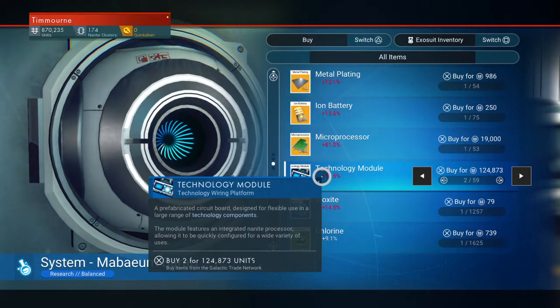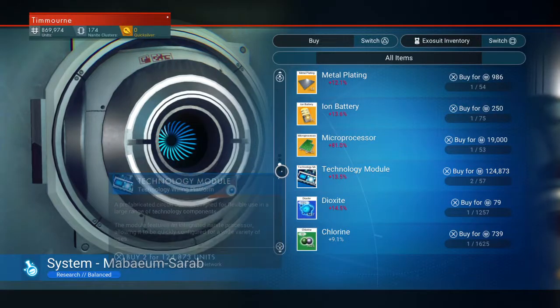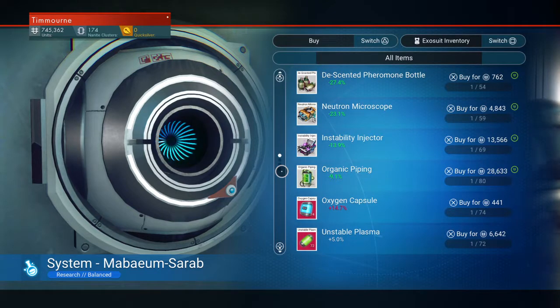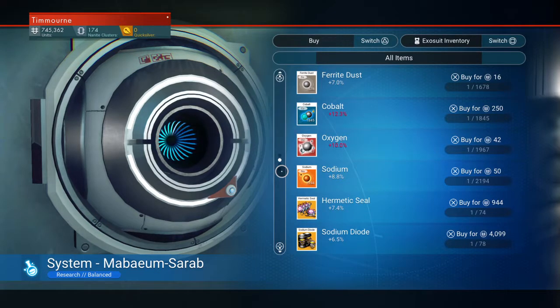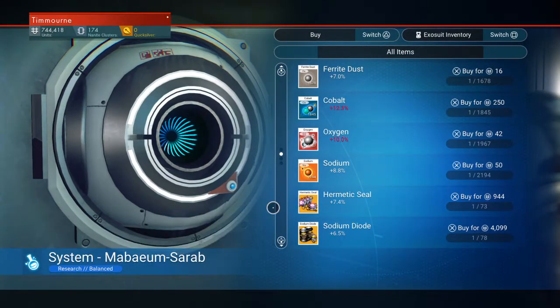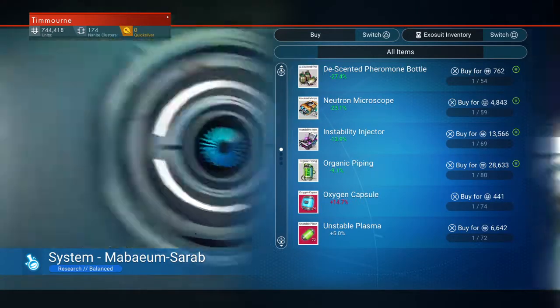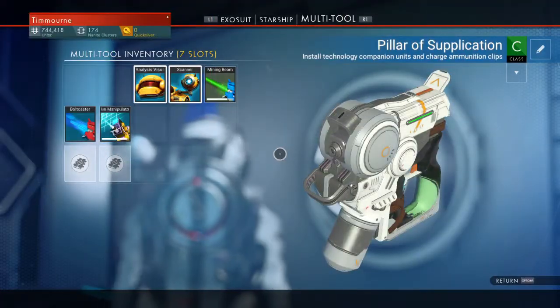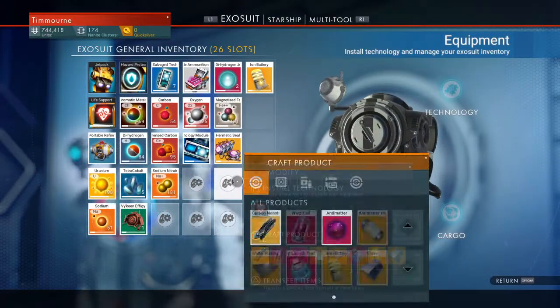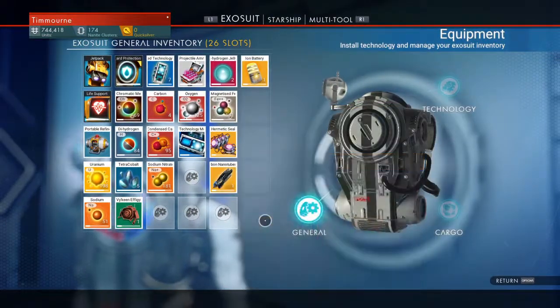There's the technology modules. That's 124,000. That's pretty brutal. They have tritium for sale. We could buy more of that, but that doesn't help us on that. Hermetic seal for 944. There is no carbon for sale. You'll hardly ever find carbon, but they normally have carbon nanotubes. But we have enough to make 1.